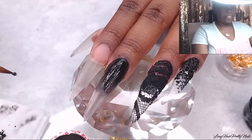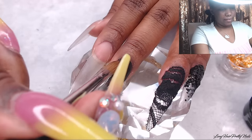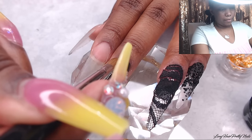Oh, man. I don't even think I was in focus on this one. The whole nail? I don't know. Don't be me.